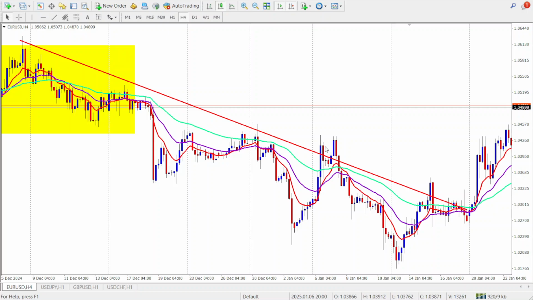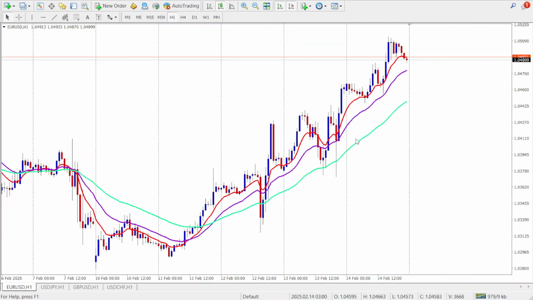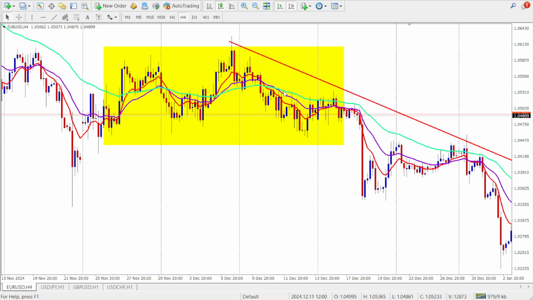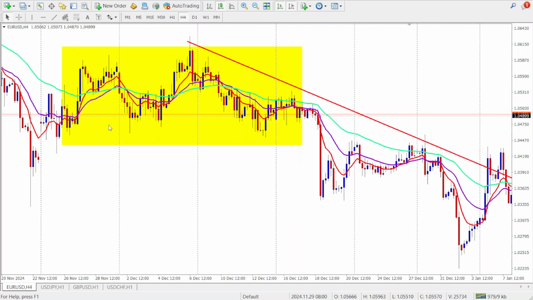And then do not ignore higher time frames, because a crossover on the 5-minute chart, for example, may not hold on the 1-hour chart. So always check multiple time frames for stronger confirmation. It is very necessary. Okay, and do not trade in ranging markets. I'm going to emphasize that. On no account should you trade in ranging markets, okay, to be on the safer side, because moving averages work best in trending markets. So avoid using them in sideways price action where they provide false signals. Okay, so by avoiding these mistakes, you will improve your accuracy and confidence when using the multiple moving average strategy.